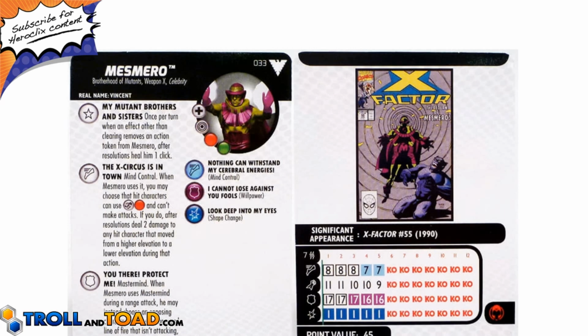So basically, you want to run him out in the middle of everybody and just let him start taking shots, and as long as there's an opposing character within 4 that's not attacking you, you can Mastermind that damage off. I think you're going to catch a ton of people not paying attention whenever they do this, and I hope that myself and that you guys pull this guy in a battle royale and you're just able to never take damage. That would be phenomenal. And that's the cool thing too, with his mind control, basically you move him in closer to within the 4. Hopefully they're taking damage, and then you're doing other stuff too.